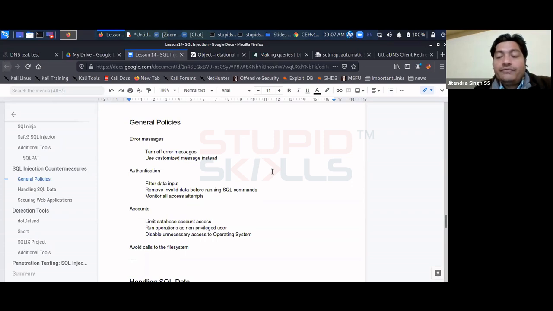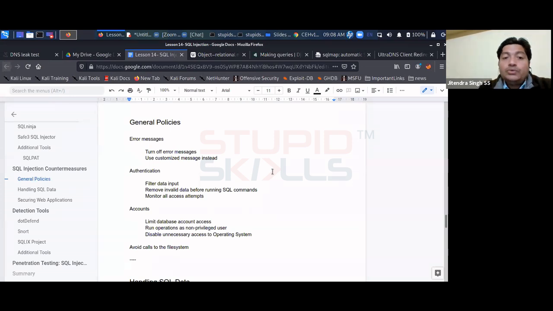And let's say for logging purposes, or maybe for other compliance requirements, you need to log some values. Then instead of using the error codes of the database system, you can create customized messages. These intermediate layers, such as object relational mappers, help you in customizing these messages. So developers should make use of that rather than posting direct SQL errors from the database.